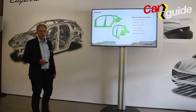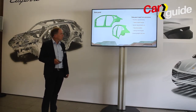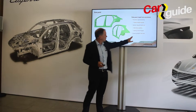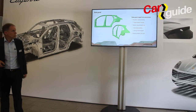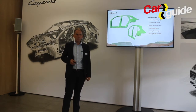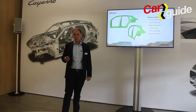Here, the side panel, the exterior skin, is a very big one, one of the biggest pressed parts we find in the car, one form. And of course, as you can see, the design already has very deep drawing depths, 240 millimeters at the rear fender. That's quite a sizable drawing down. That's quite challenging to build, but we want to achieve here surface qualities that we already had with sheet steel, which is a lot harder with aluminium. And of course, by the same token, you want to have the sharpest possible radii, always as close to what you were able to create in steel.